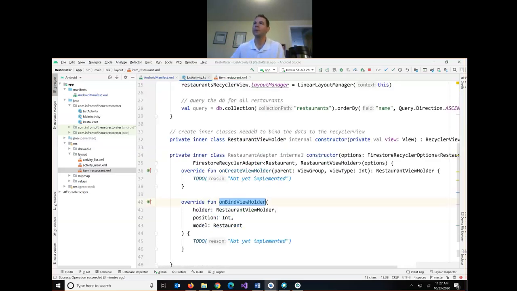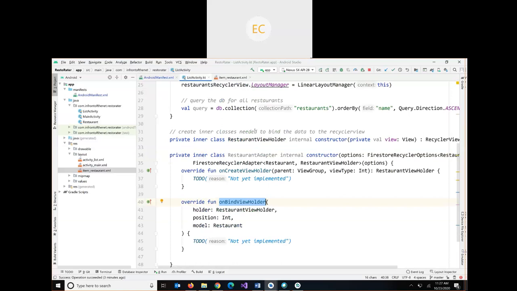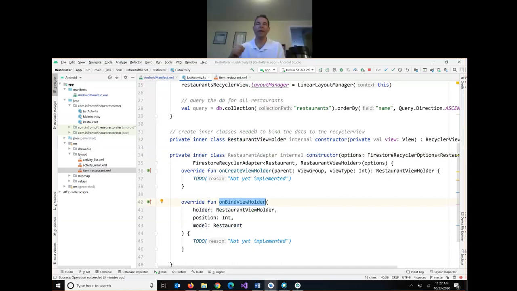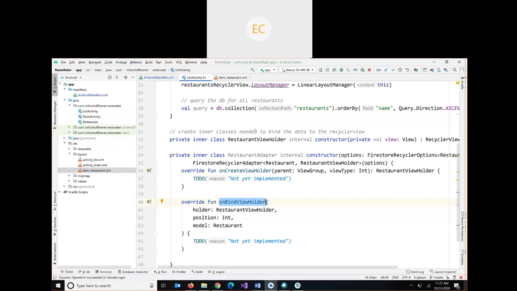Hey, Rich, the code which you gave in the Blackboard, it has a text view instead of the rating bar. Should we change that? Okay, the code I put on Blackboard is for later in the lesson. It's not for this part. It's for another activity. Okay. So we'll get there, but we need to finish this first.